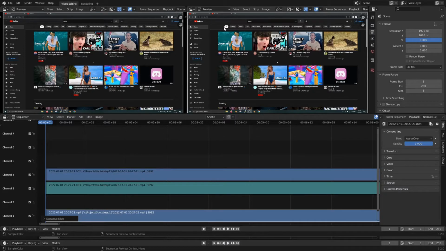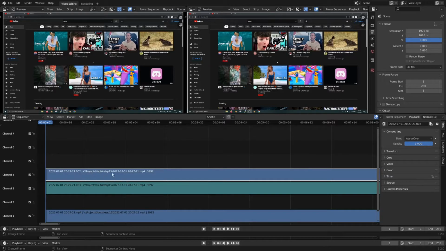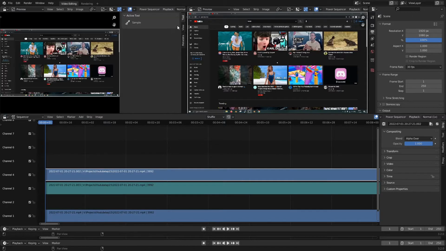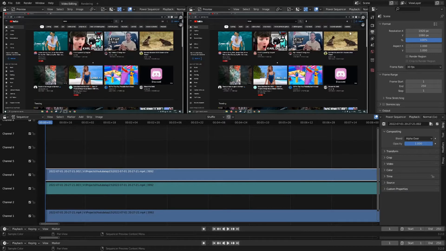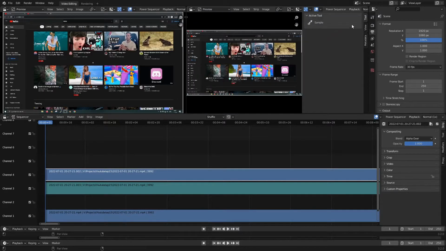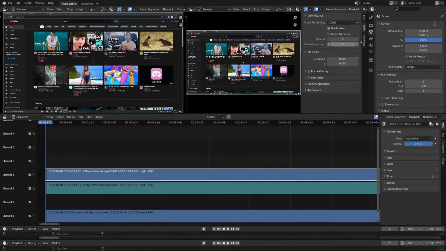We are going to use the right preview workspace to look at this video file, and for the left preview we want to use this movie strip, and this is the strip we're going to edit. So let's start off with this one. Make sure your video on channel 4 is selected. Go to the left preview screen, press N, go to View, and change the channel to channel 4, which is this channel. Press N again. Do the same thing for the right workspace. Press N, View, and change this to channel 1. Press N again.